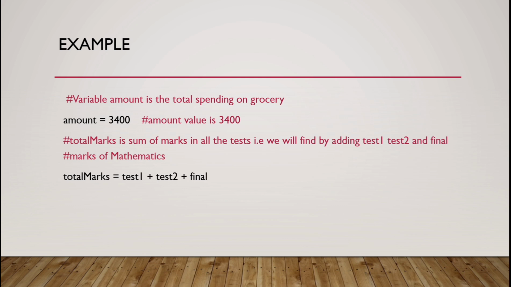Next line you can see amount equals 3400. This is a statement which will be executed by the interpreter. And you can see there again a statement starting with a hash: hash amount value is 3400. We call this an inline comment because we write the comment next to the executable statement. Next we have a multi-line comment. Suppose a comment ends on one line and you need to continue, again we start the comment by writing a hash, so it is called a multi-line comment. And the last statement is a normal executable statement, which will be executed by the interpreter.